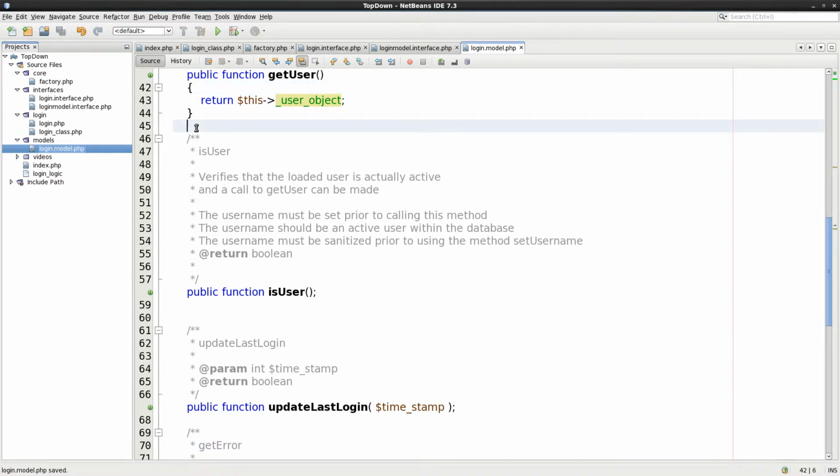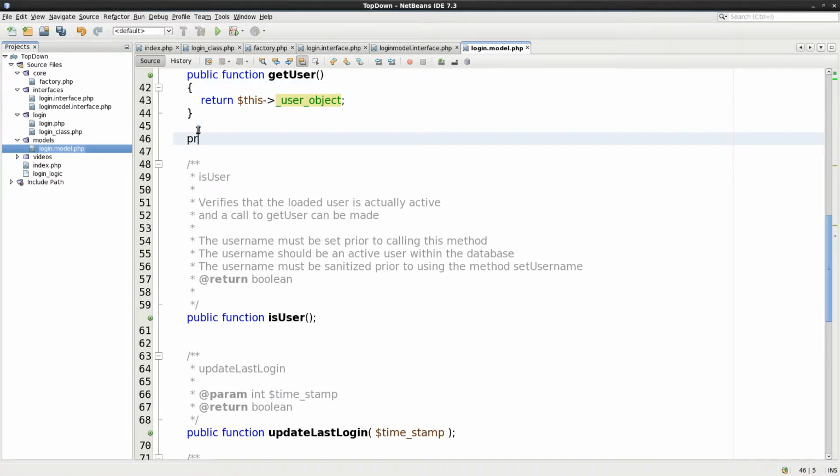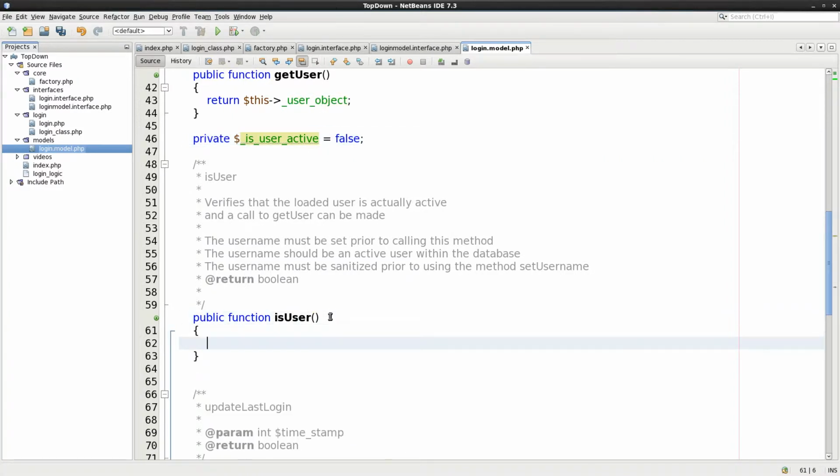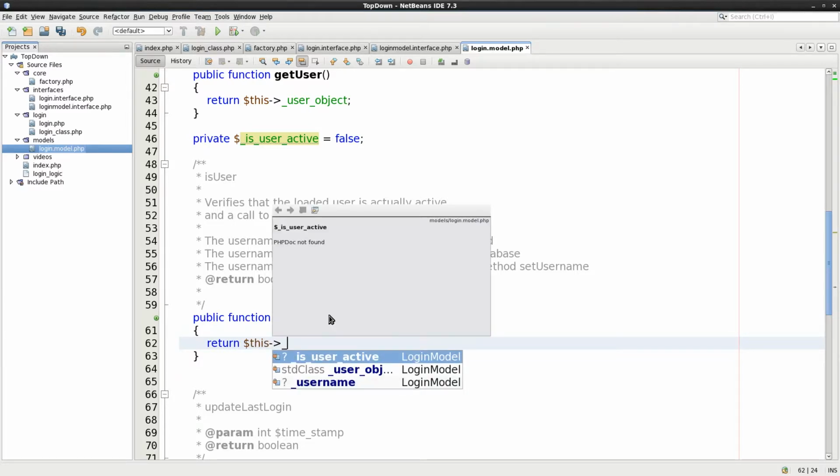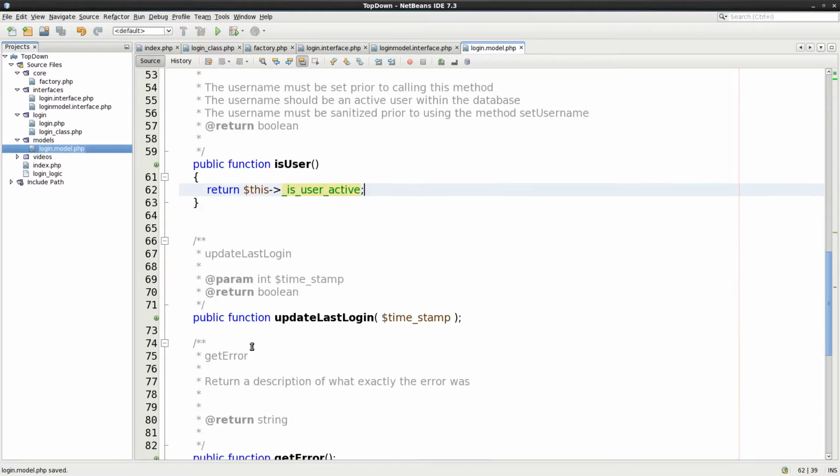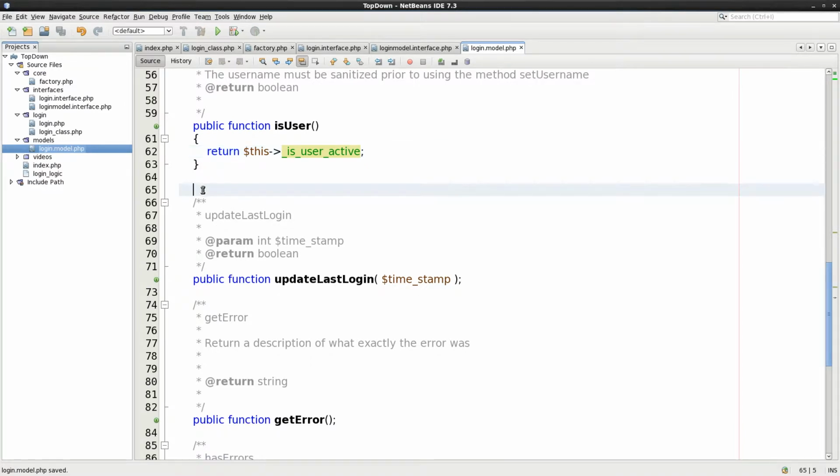Is user active? So we're going to need a variable for this, is user active. We'll set that to false in the beginning. We're going to return this is user active.